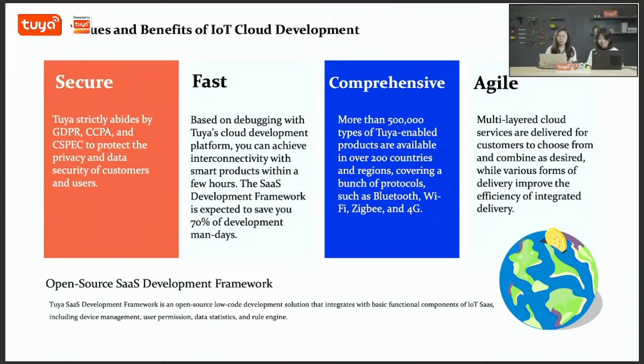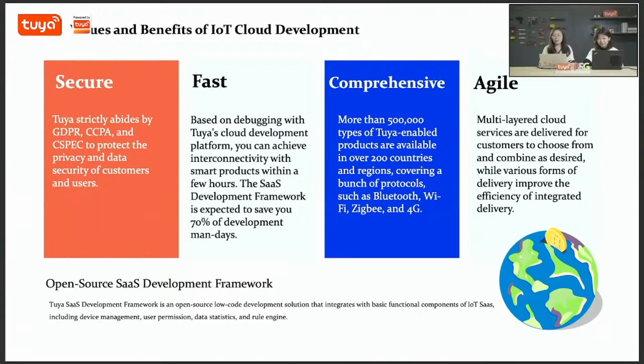The second one is about speed. It is very fast. I don't want to emphasize too much on this part because, as we mentioned at the beginning, in the Tuya ecosystem we have hundreds of millions of smart devices. With this, we can make choosing a product very easy and fast. We also have a very standard IoT PaaS platform to help you build your own apps or software, so it will be fast compared with doing it by yourself.